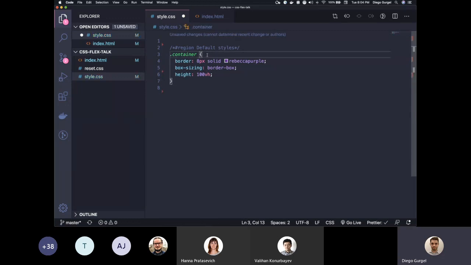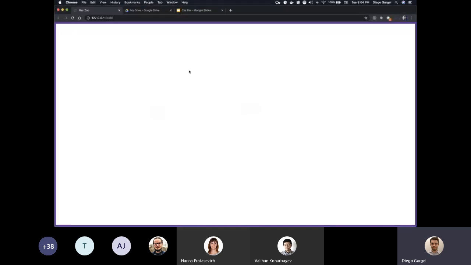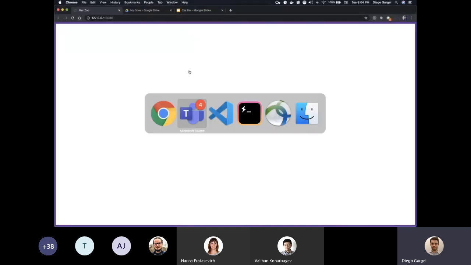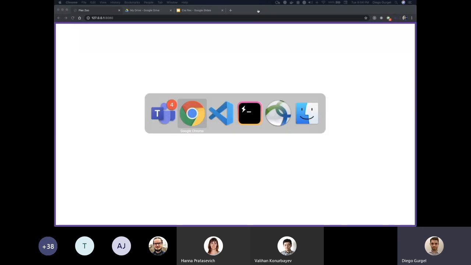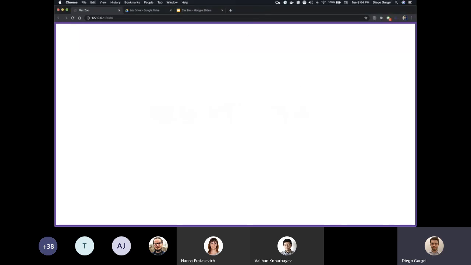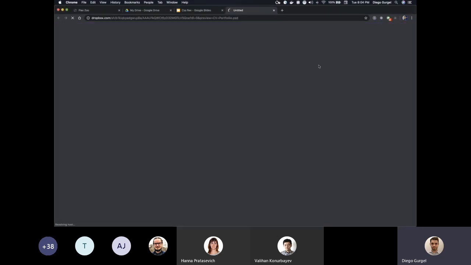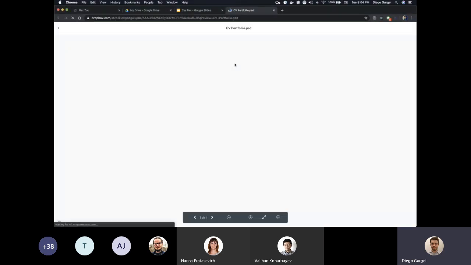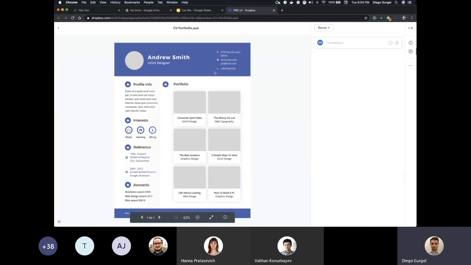And I'll move this display flex to the container. Okay, same result. Okay, someone sent us the link. It's really cool. Yeah, so we can try to, yeah, nice.